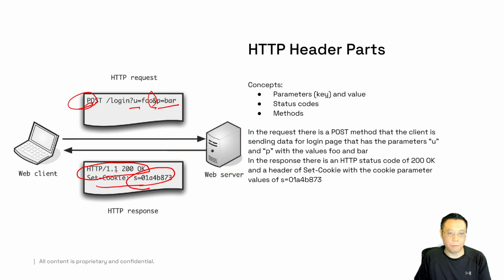In our case, we have our first parameter for posting a login, which was post the data that I want to log in as u equals, which is likely user, foo, which is my value pair, and then another key, which is p for password, equals the value of bar. So we have user foo, password bar, posting that information to the web application.